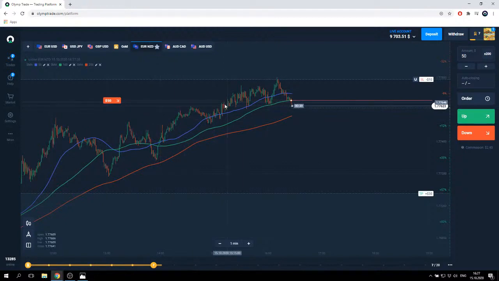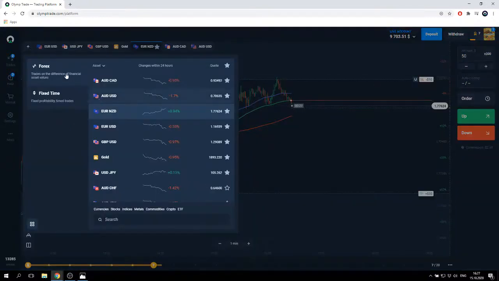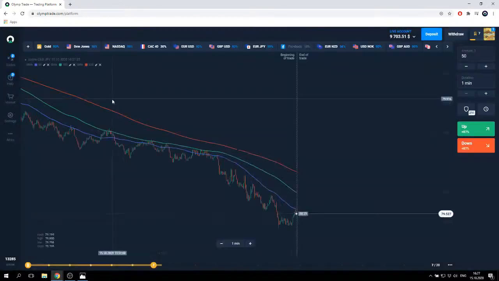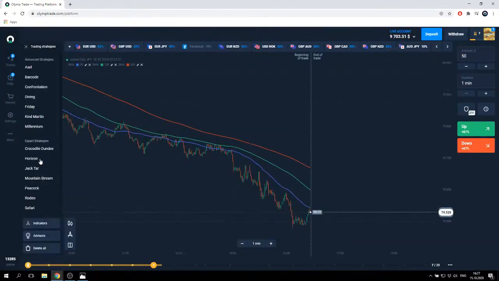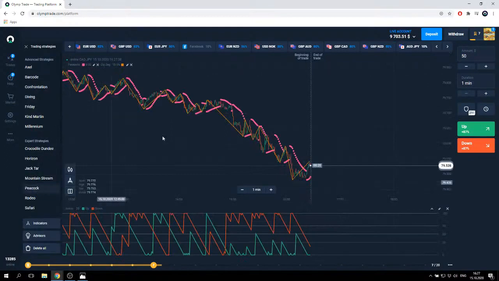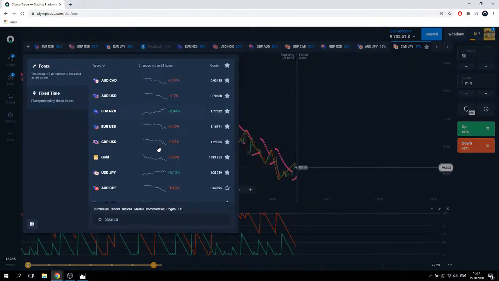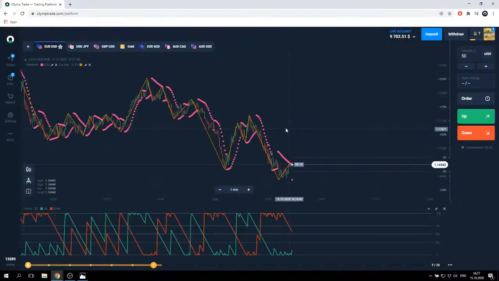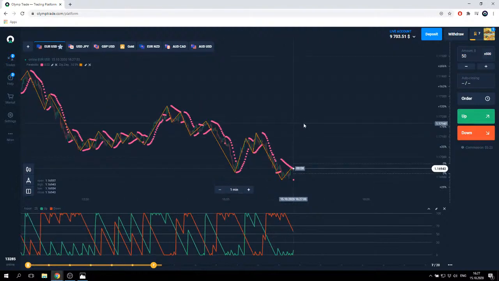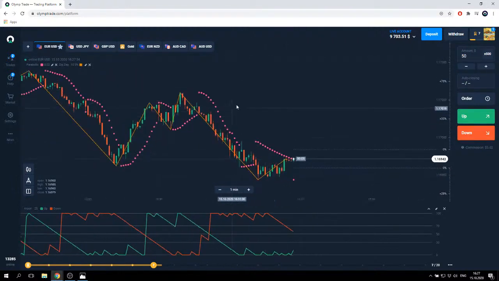Now what we'll do is we will try to learn about the peacock strategy, which is again a very important strategy. For that, like always, we'll go to the fixed time, click on the currencies, go to the strategies option, and do the setup on the peacock, and again go to the forex and click on any asset, and yes, again here we are on the peacock strategy, right?